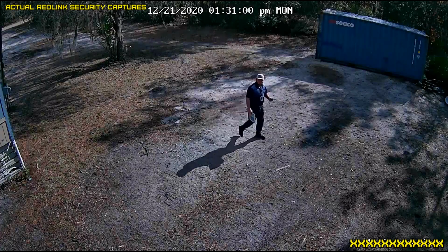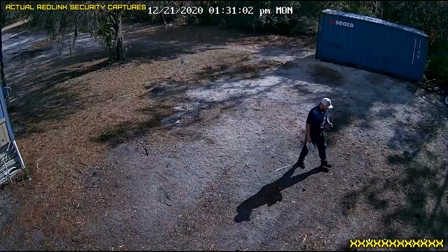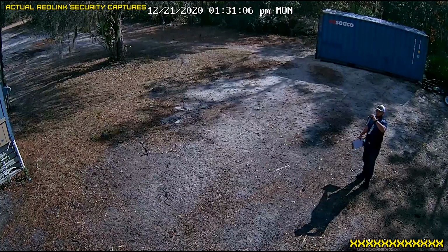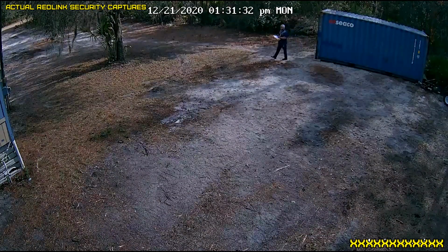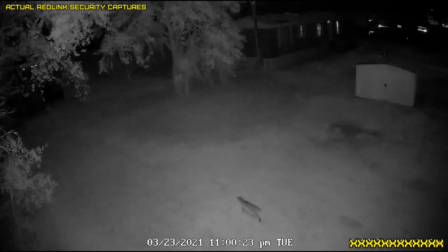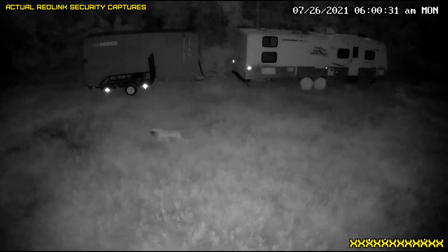I even caught the tax assessor assessing the property. Looks like I had a few coyotes trespassing. And that sure looks like a bobcat to me. As you can see, the night vision works pretty good on these cameras. This coyote looks like he caught something.